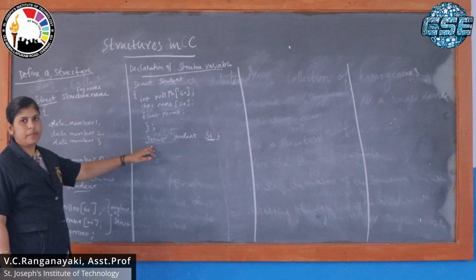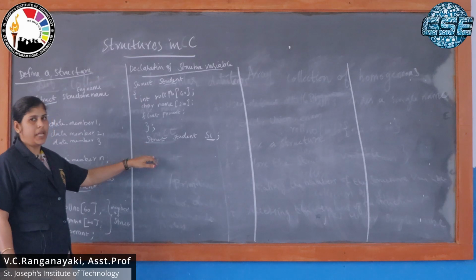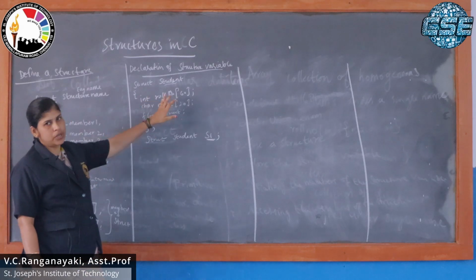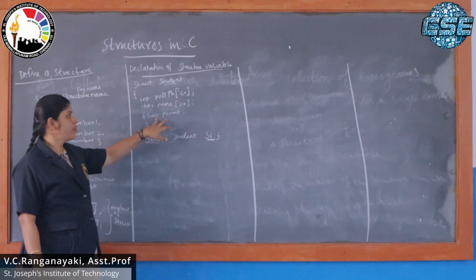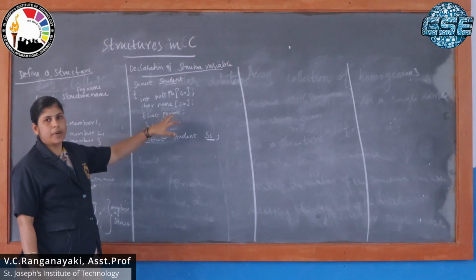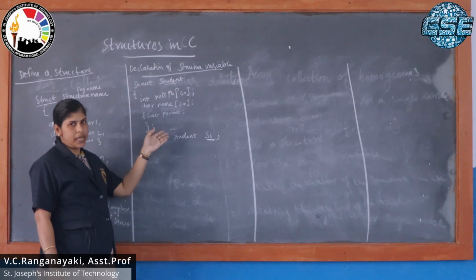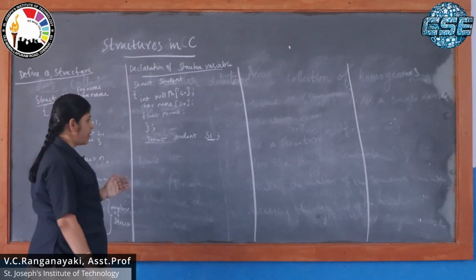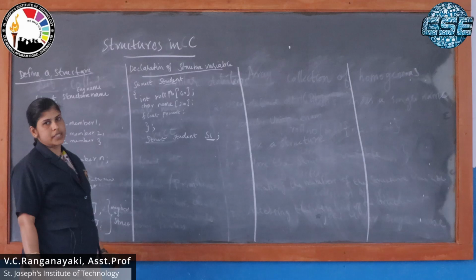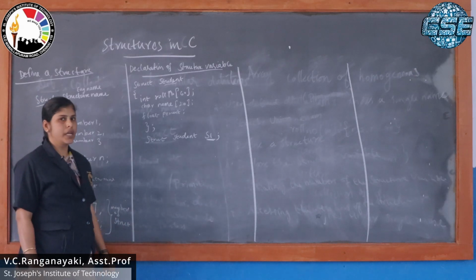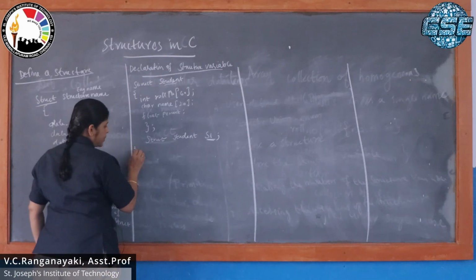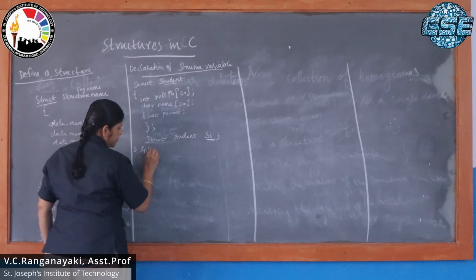Now at this step we assign the memory: for integer 2 bytes, char 1 byte, and float 4 bytes. Like that we assign the memory. After this step we are initializing the values. How are we initializing? The third step is initialize.